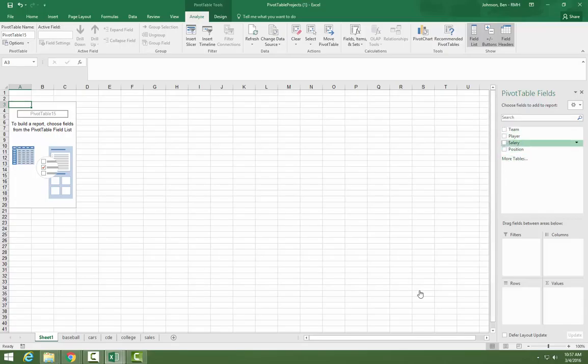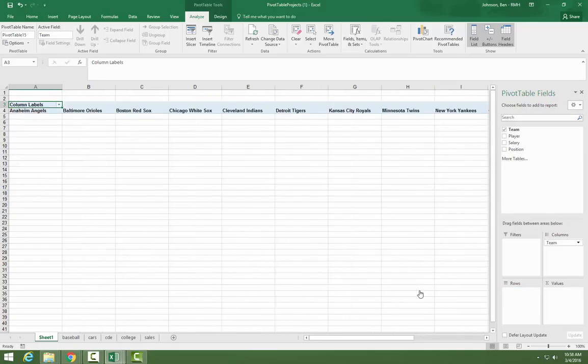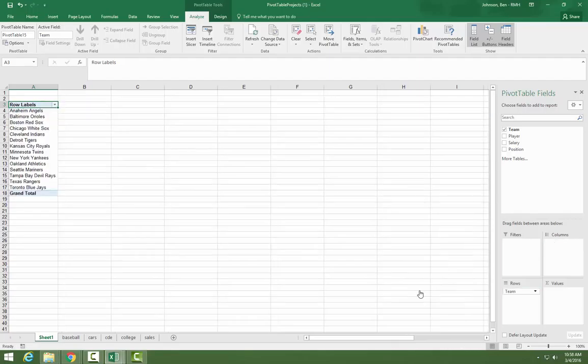Over here are all of your headings, and you need to decide which one is the most important heading. And in this case, I think team is sort of the category you'd most likely separate by. And I usually recommend dragging that into rows. So you'll see what happens when I drag team into rows here. It quickly summarizes all the teams. The reason that I like to use rows is if I drag it into columns, it's just going to be harder to print, harder to see. So given the choice, I'll usually use rows instead of columns here.